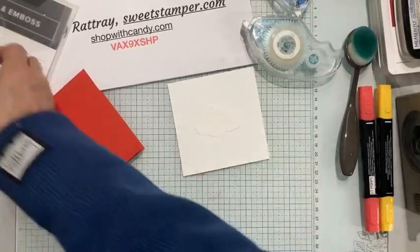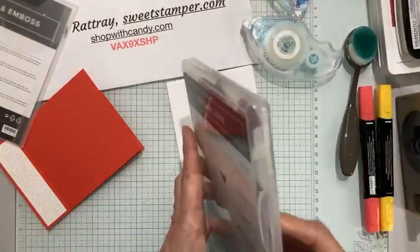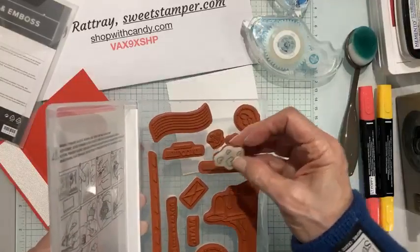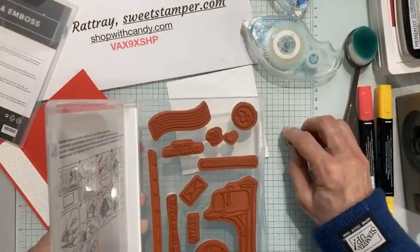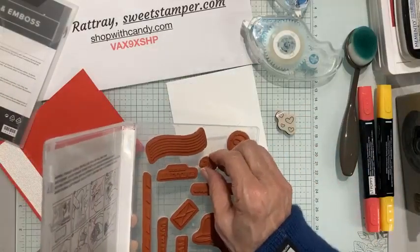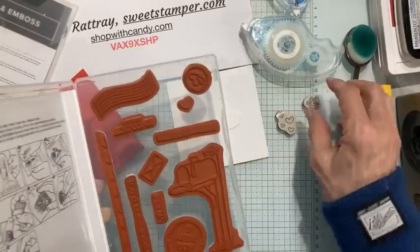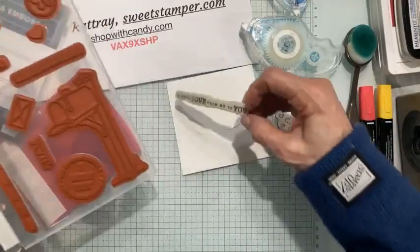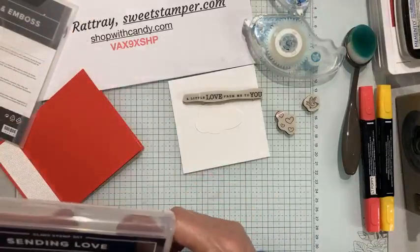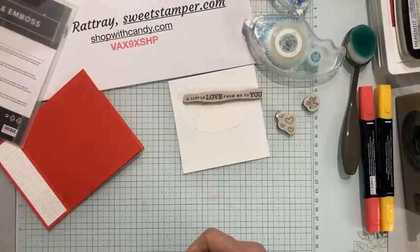Okay, and then what I'm going to need, we're going to use as a little stencil. We're going to do the little bird here, and a little love for me to use. So I think this would work great as a little Valentine. You could put Happy Valentine's Day on the inside.